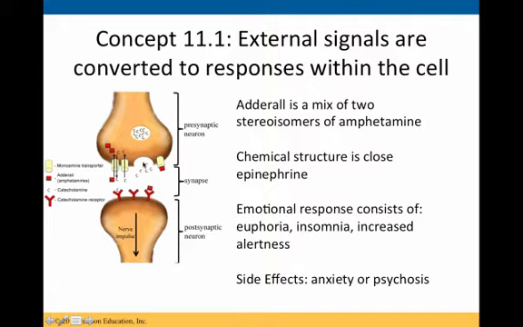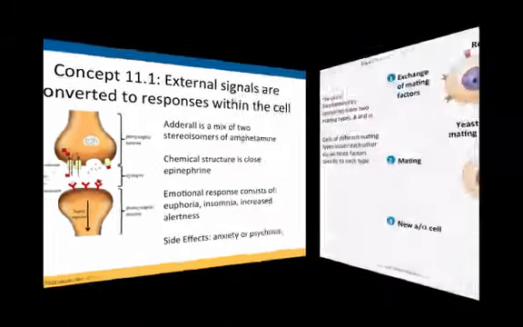And because Adderall is similar to epinephrine, similar to the catecholamines, the drug itself will also bind to the catecholamine receptor to produce the same or a similar response. And so a lot of drugs are designed to mimic signals that are normal for our body. And our body has a way of converting these signals to responses within the cell.